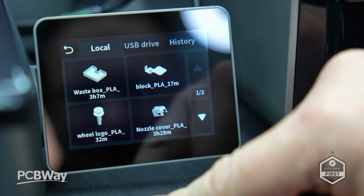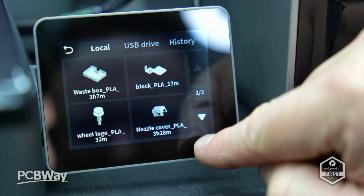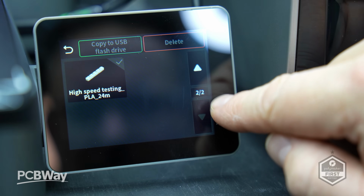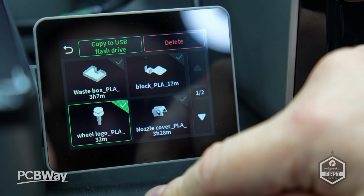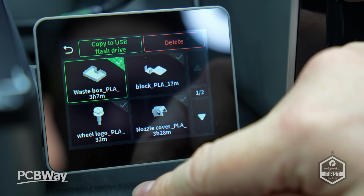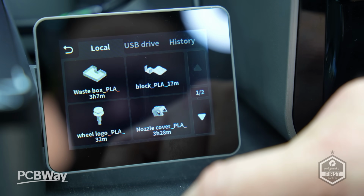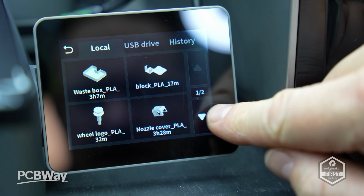Okay, what have we got in here? A waste box for PLA. In PLA, we've got a block PLA, a nozzle cover in PLA. I wonder what that is. I wonder if there's something else to print. High-speed testing in PLA. We could do that, I suppose. What's this? Wheel logo. Block. I don't know what this stuff is. Copy to flash drive. Why would I copy it to flash drive? Okay, flash drive does not exist. You're quite right. USB, there's nothing on there, and there's nothing in history. So local is the place to be.